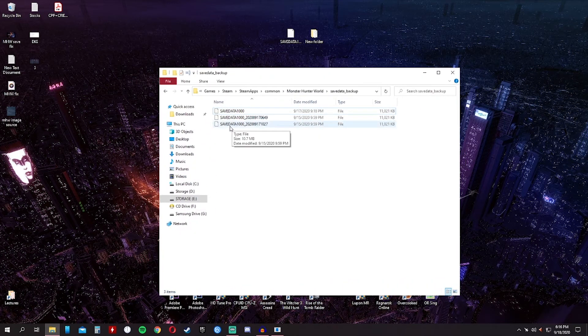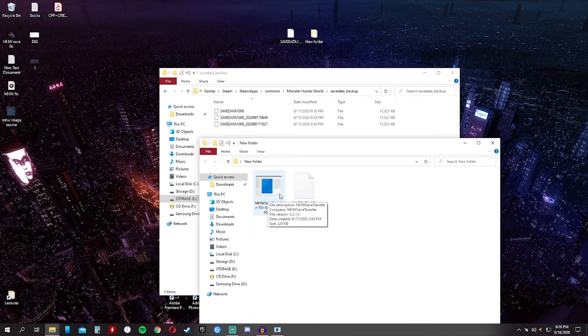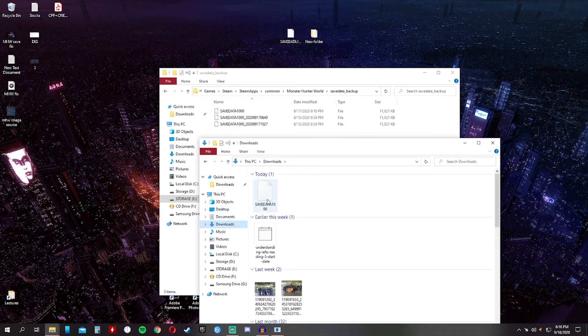So to recap what we did: we rename the new save file to 'save data,' load it into the application, then load our functioning save data like we did earlier. We then create the new save data, which will be used for the game. I actually did not record it the first time, and was not expecting it to work — but in theory, I was able to make it work.